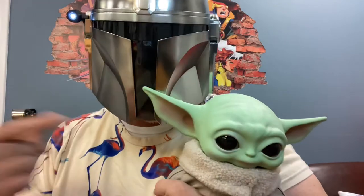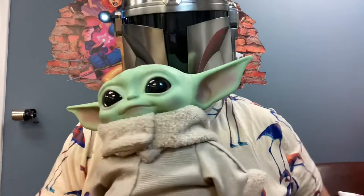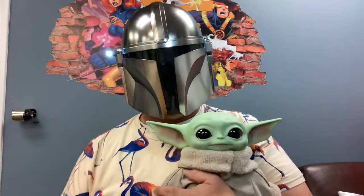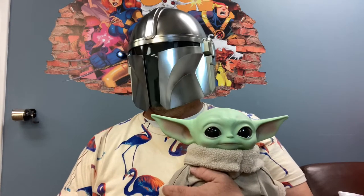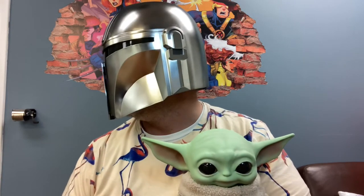This Mando and his little Grogu, baby Yoda, the child, whatever you like to call it. I am complete. It is a little hot. This is the sacrifice that Mandalorians make. I am so awesome. I am the coolest person I know.